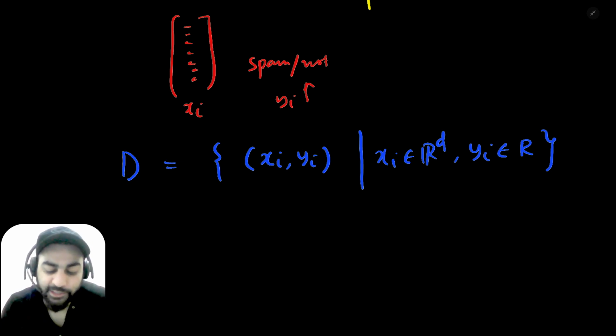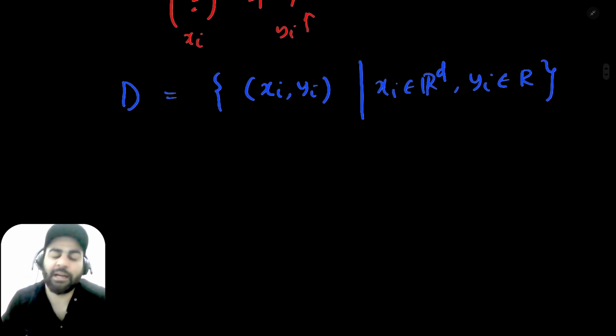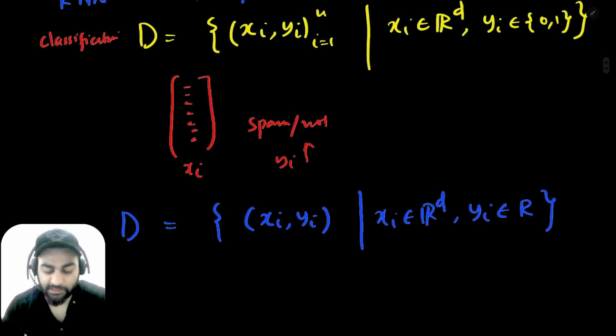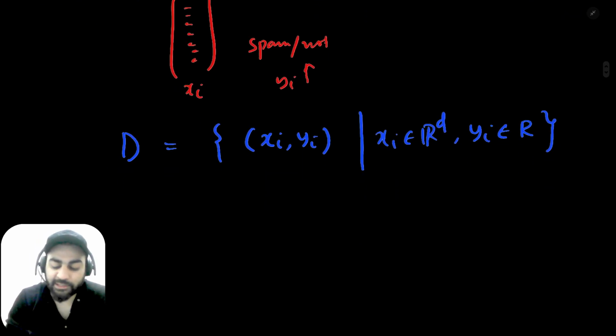What's an example of regression? Let's suppose you are predicting house prices, temperature, or weather. The label can be a continuous value, so the value can be 1.3, 1.8, 6.9, something like this. It won't have classes. Okay, so is the problem of regression clear? This is our regression.